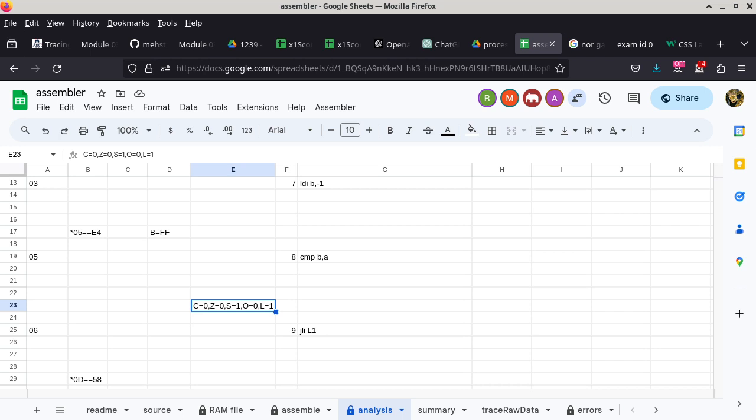Is the result 0? No, because 255 minus 1 is 254. That is not 0. Does the result have the sign bit being a 1? It makes sense because 254 has bit 7 being a 1, and the sign bit is really just bit 7 of the result of the operation. Overflow is a 0. Does that make sense? It does make sense, okay? Because we are subtracting a non-negative value from a negative value and we end up with a negative value. That happens, okay? So the sign of the result makes sense, which means overflow is a 0.